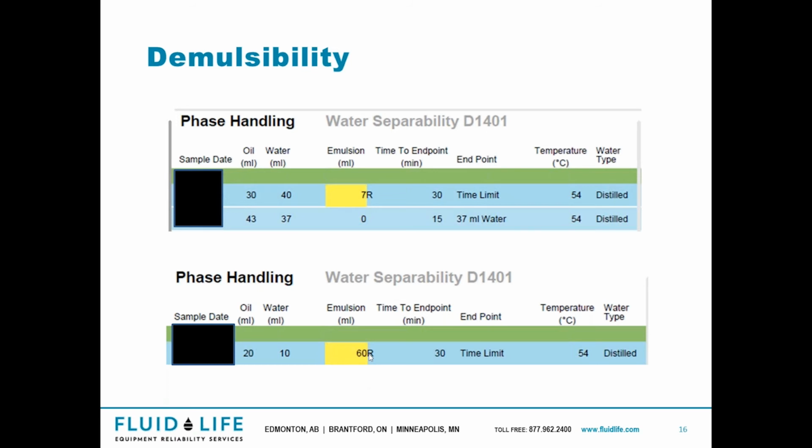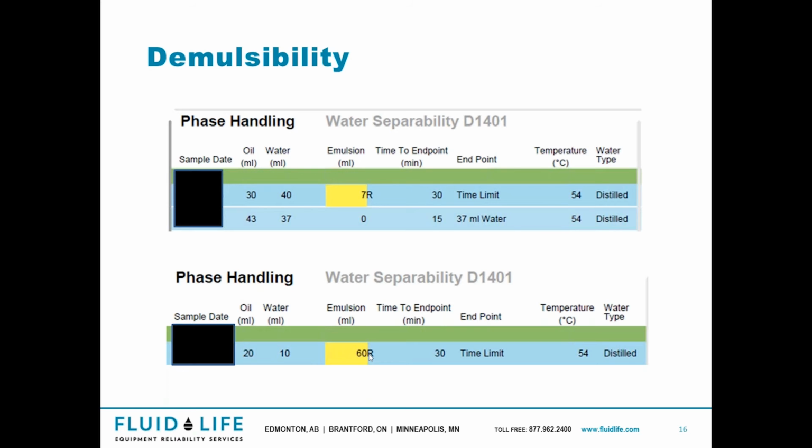The difference here, or the key consideration, is the size of your reservoir. If you have a very small, say, control oil tank with maybe 100 liters of oil, and your demulsibility is no good, then that oil is going to stay in emulsion. It won't have residency time in the tank for it to separate the water, and it will force emulsion into your system. And then it gets very hot, it creates acids, it causes all kinds of other metal wear.